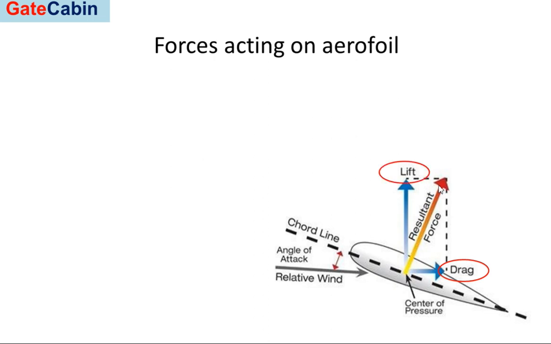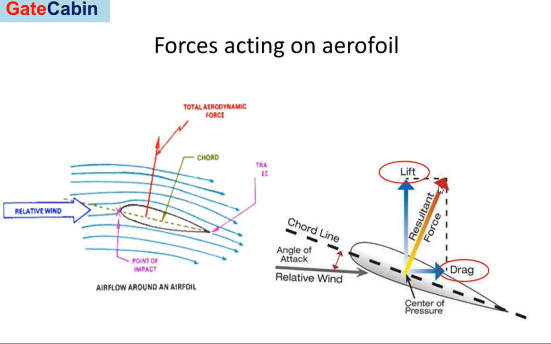Lift force is responsible for raising the aerofoil higher in the air as it moves in the forward direction, and drag forces are responsible for slowing the aerofoil down when it moves through the air. Again, a simple representation would be this. As you can see, the relative wind, coming from the forward direction, pushes the aerofoil in the backward direction, but because the surface is inclined, like a kite, it is going to rise high or fly in the air.